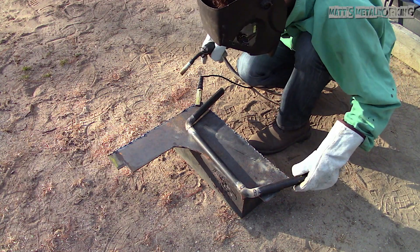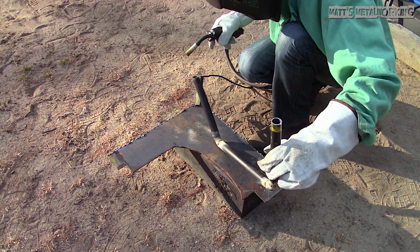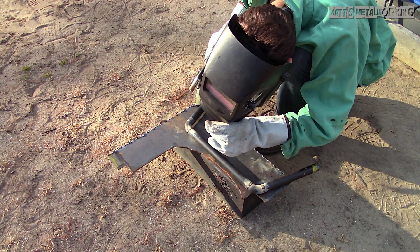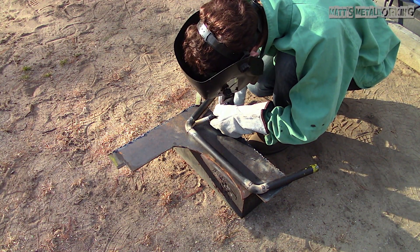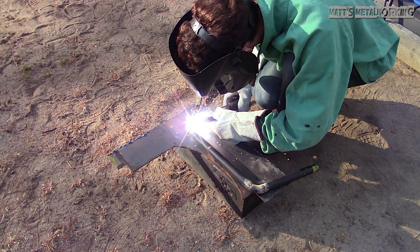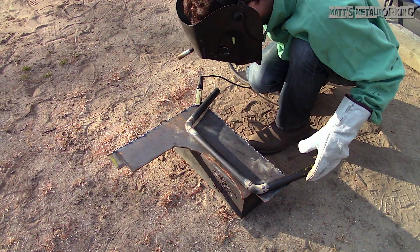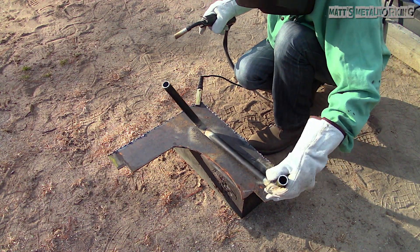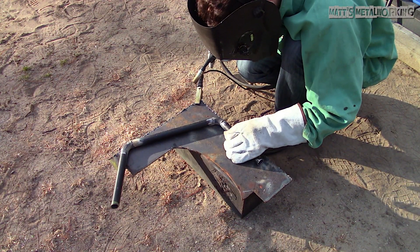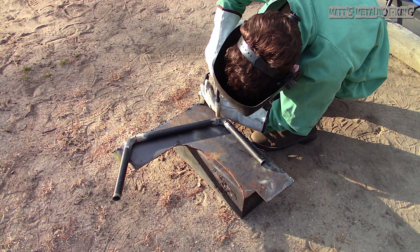If you experience an arc flash, also known as welding flash or arc eye, this can be from an extreme short exposure to a welding arc from various angles. The feeling normally involves a discomfort associated with your eyes such as pain, eye reddening, sensitivity to light, dryness, inability to look at light, and even temporary blindness. Beyond protecting your eyes, the helmet also protects your skin from welding burn, which can be from the UV light or even just welding splatter. UV light from welding can cause something similar to sunburn and if exposure persists can eventually result in skin cancer.